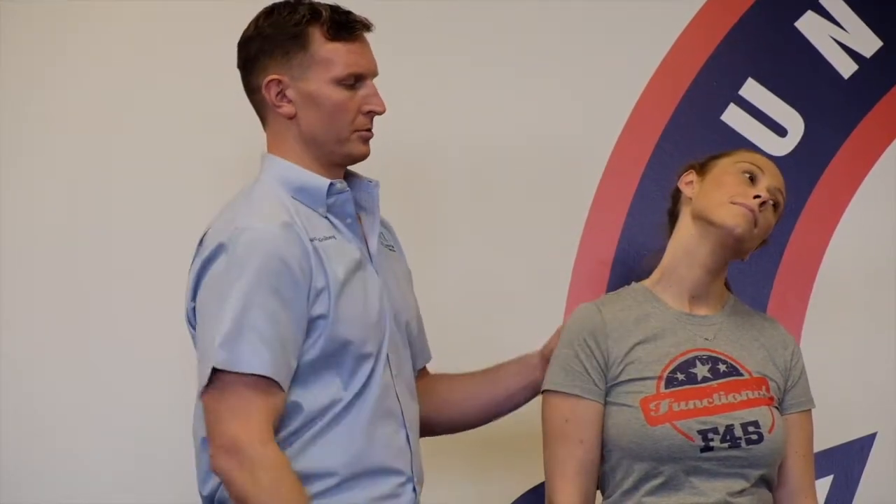The next one: you want to stretch your scalenes, specifically your anterior scalene. This is the one that — if you've ever had that pain that feels like it's under your collarbone, almost coming out of your chest — that's that one right there. When the shoulders get really tight, the muscles up front get really tight. The ones on the back might feel stiffer, more fatigued, or even be spasming — that's because they're actually already overstretched.